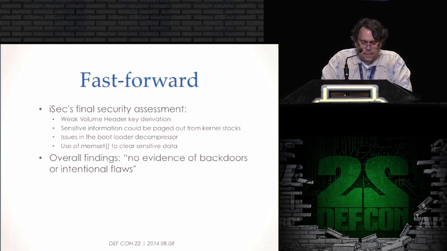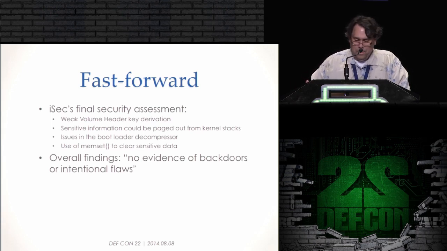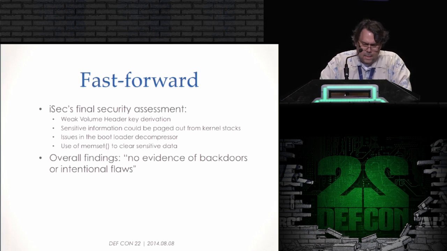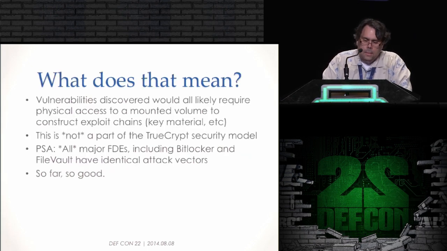But the thing is, none of those actually address the TrueCrypt security model, right? One of the reasons I spent some time on the fundamentals earlier is, let's say that scenario plays out. You've got TrueCrypt on, you've got a volume open, you've got key material in memory, you hit a malicious website. Well, the vector is very specialized, in paging memory somehow to get those keys to disk, which can be in a hibernate file or something later. Let's take a step back. You've hit a malicious site that's running an exploit on your machine. It's just not in the TrueCrypt model. It's not part of the security guarantees or security promise. So what does that mean?